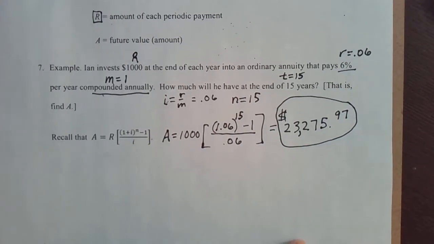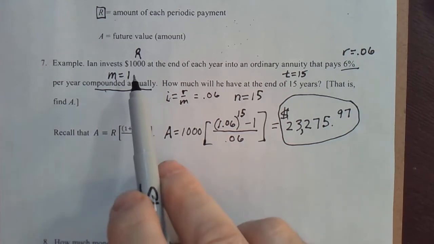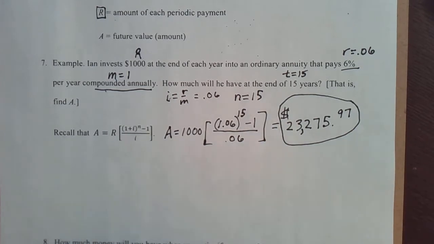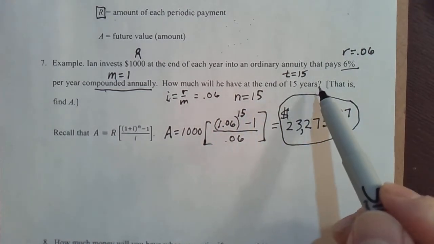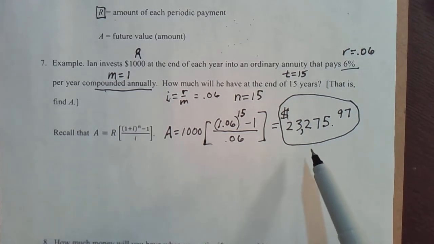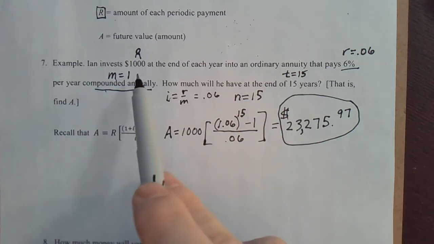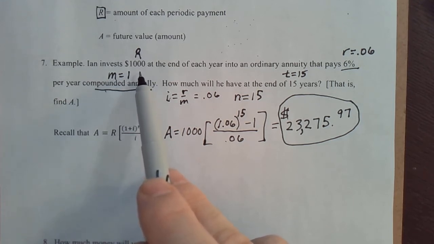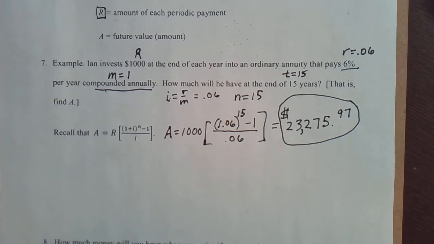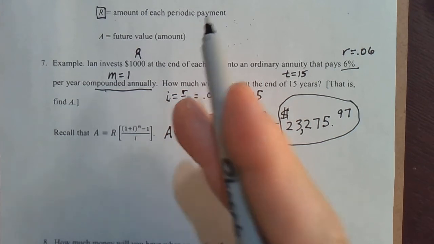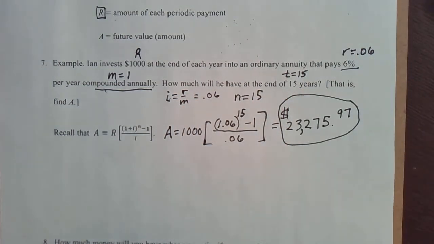And let's see if it makes sense. Well, he's investing $1,000 a year for how many years? 15 years. So he's putting in a total of $15,000 in payments. And this seems certainly reasonable that 15 years later, remember that first payment is going to get compounded interest how many times? It's not a trick question, but it's not 15 times, it's one less than that. Because when you first put the $1,000 in, it does not get any interest. It's the next year where it starts getting the interest. So that seems like a perfectly reasonable number.